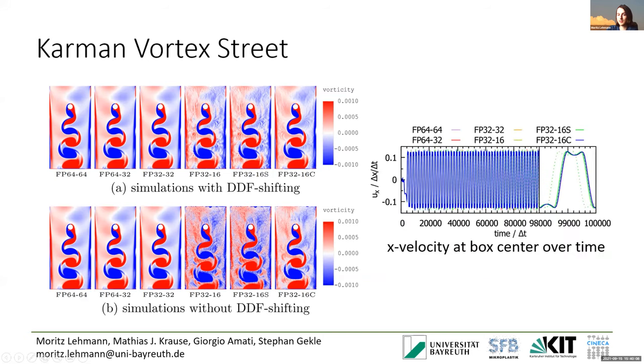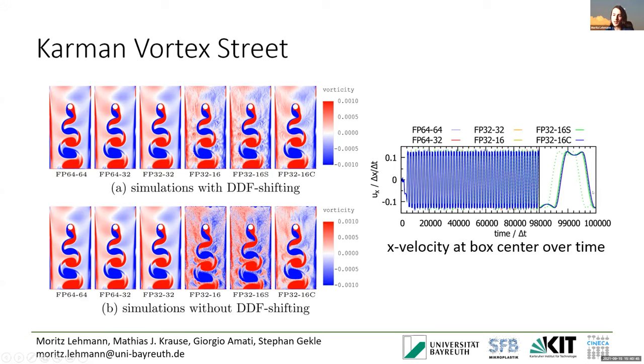When looking at it quantitatively, here I took the center point of the simulation and I measured the x velocity over time. It does regular oscillations, it's not quite sinusoidal. And it goes back and forth about 50 times. And here in the plot, on the x-axis, the first part is in steps of 20,000. So 20, 40, 60, 80,000, then 98,000, 99,000, 100,000. So this last part is zoomed into the time scale to resolve the last oscillation.